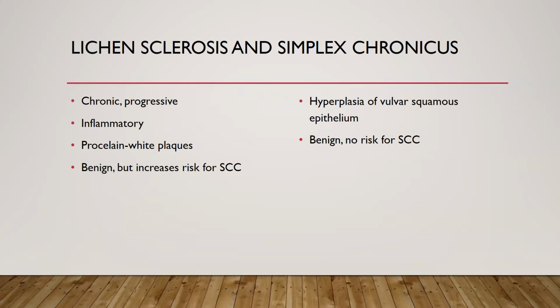So to start us off, we're going to focus externally, on the actual external tissue for females, looking at vulvar pathology. We have lichen sclerosis and lichen simplex chronicus. Lichen sclerosis is chronic, progressive, and inflammatory. If you saw it externally, it's porcelain white plaques. They can bleed, they can break off, they can be ulcerated. It can extend off the vulva into the surrounding tissues, including even into the anus.